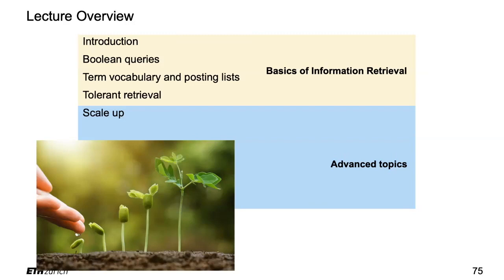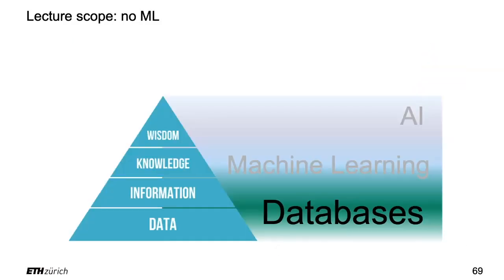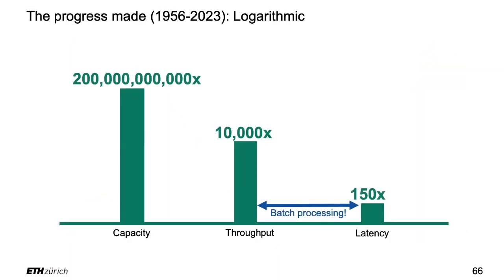By the way, somebody asked during the break, but maybe I can tell that to everybody. What I haven't told you, and this is related to scale-up, so this is why I'm doing this parenthesis now, is that capacity has increased, throughput has increased, but latency decreased. That's the opposite: you want a low latency, but you want high capacity and high throughput. So the latency decreased by 150.